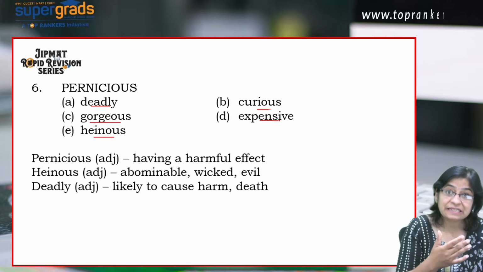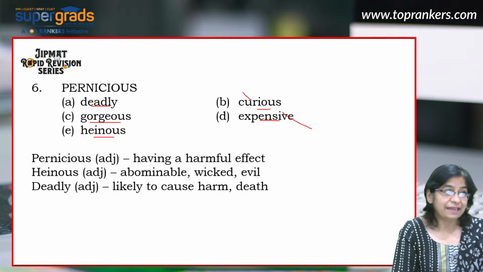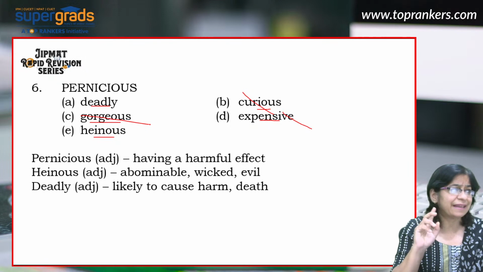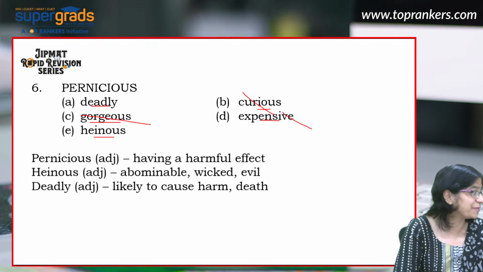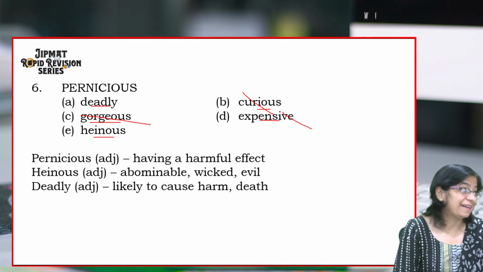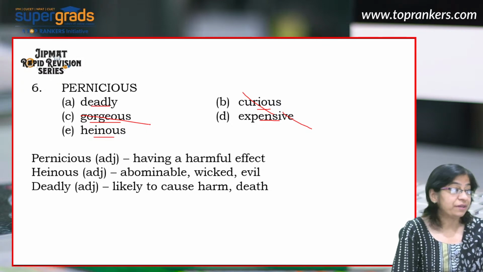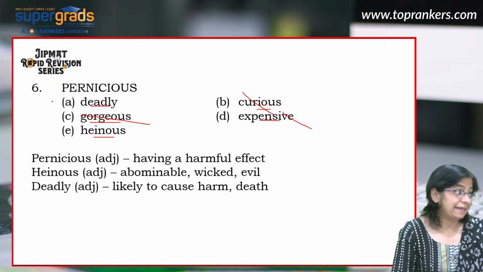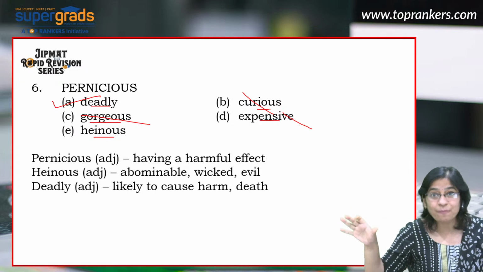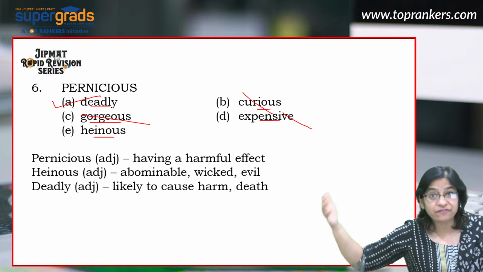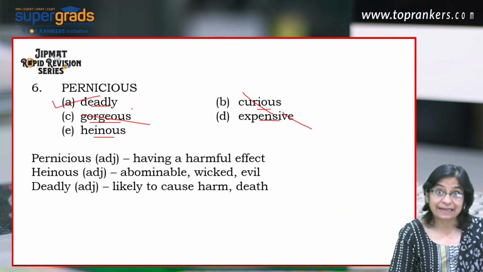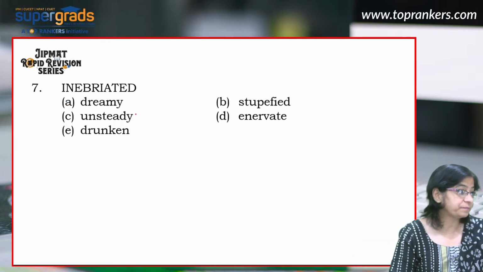So pernicious, well, I'd say we can very easily eliminate some of the answer choices, and there's a tough choice between A and E. Let me see what your answer is. Okay, well, I couldn't agree more. Hi, Namita. Yes, I could not agree more. It would be deadly. That's absolutely right. So pernicious is something that's deadly. It's harmful. Whatever the effect is, it will only be bad. So it's deadly. Fantastic. Very good answer choice.